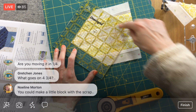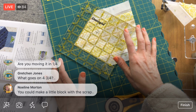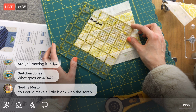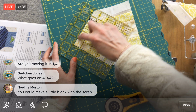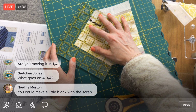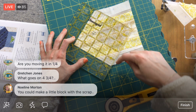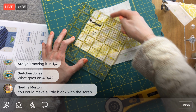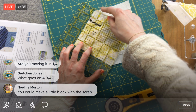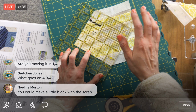Now see how right now I'm on the 5-inch line of my ruler? I want to be on the 3 1/4 inch part. So I wanted to put the 4 1/4 inch, sorry, mark on those cut lines that I just did. There, so now I got this other kind of square going. That's 4 3/4. Although I have a little bit at the top there, is that right? Oh, I think that's fine because we're going to be sewing other pieces on. So I wouldn't worry about that.